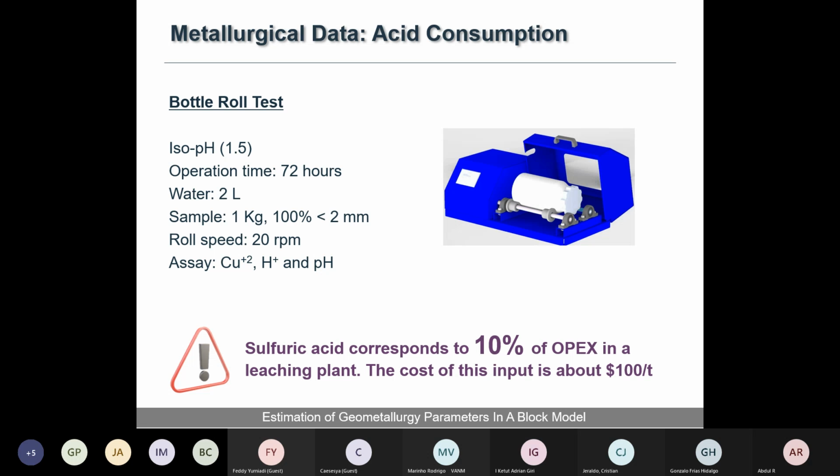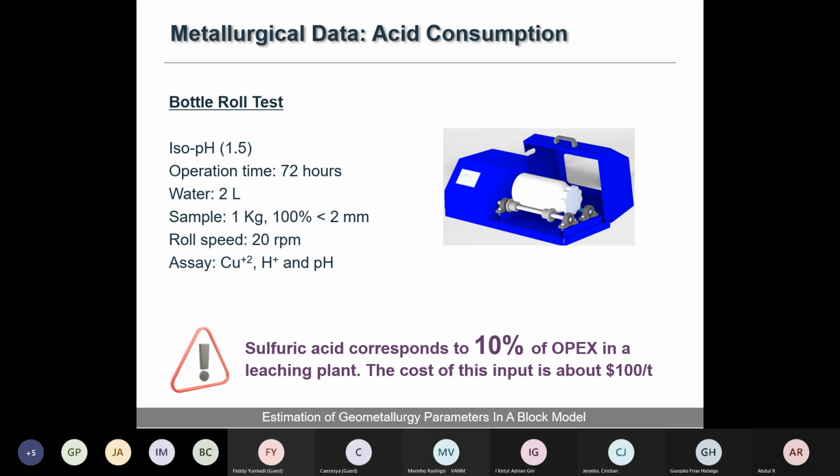And the cost of this input is around $100 per ton. Okay, so this one, the acid consumption, is an important reagent for hydrometallurgical operations.